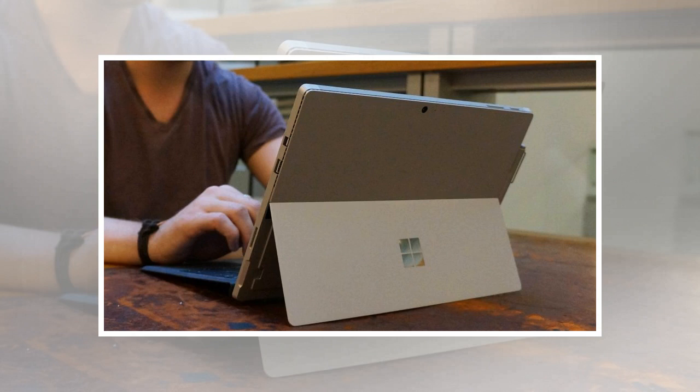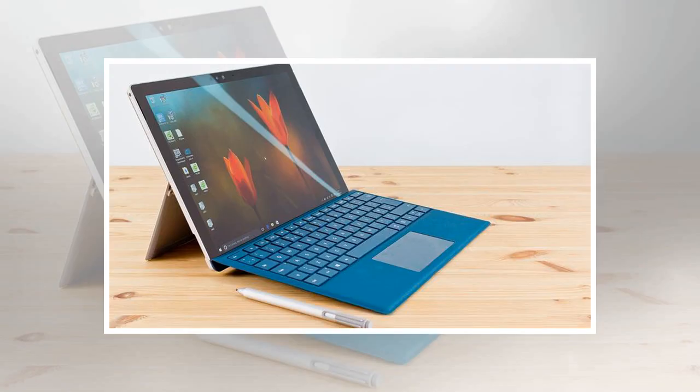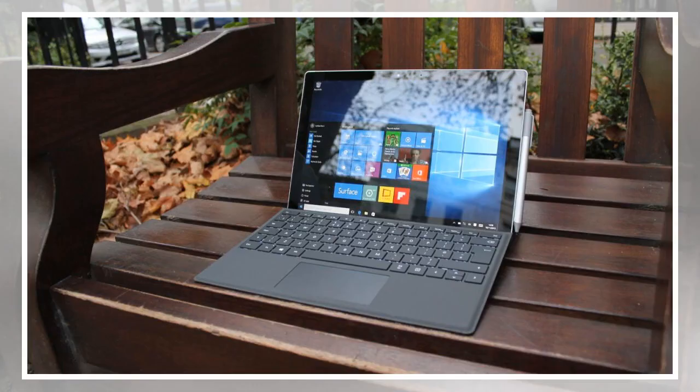That goes without mentioning the Surface Pro 4's gorgeous screen, which is crystal clear when pitted up against its predecessor. The type cover might be sold separately too, but it's satisfying to the touch nonetheless. As we glossed over before, the battery life lasting only 3 hours and 15 minutes in the PC Mark 8 test is pretty unacceptable for a tablet, but the zippy internal components more than make up for the frequent need to charge.